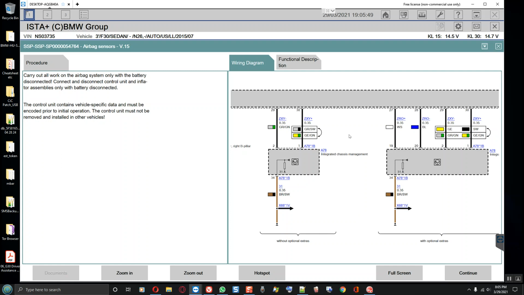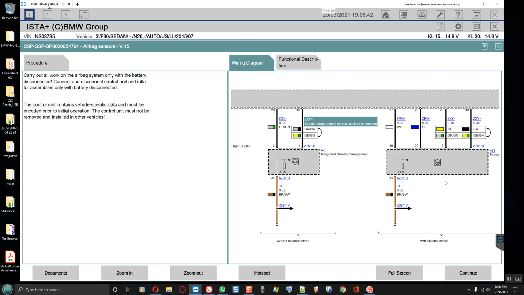Let me check the pins, but I'll find out here in a second. One second. Signal, airbag, central sensor, positive connection. Signal, airbag, central sensor, negative. So what's the ZXY signal? Oh, the ZXY, you want to know what that is? Signal, airbag, central sensor. Okay, cool. It's basically the same thing, because these would represent the 2 left ones and 1 and 2 over the other side, you know what I mean? But it is for the vehicle without optional extras. So optional extras may include the adaptive LED lights. So it may be working with the right eye sensor of the ICM.